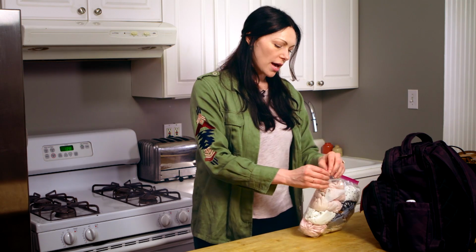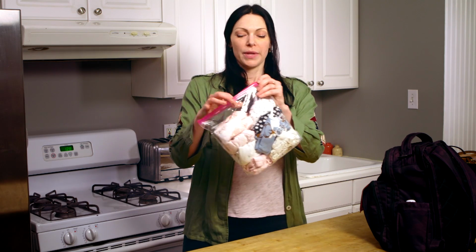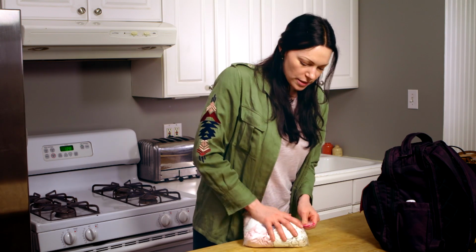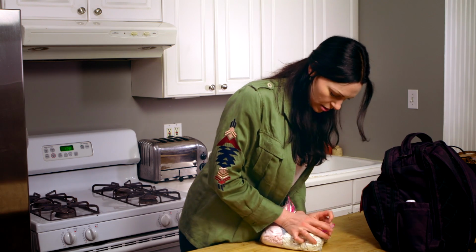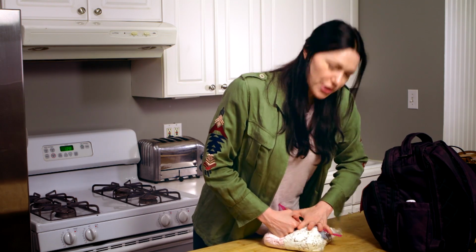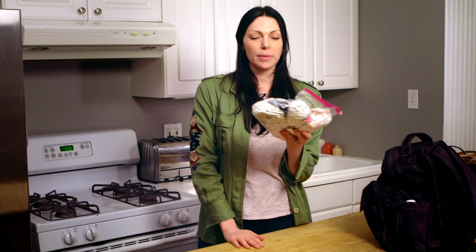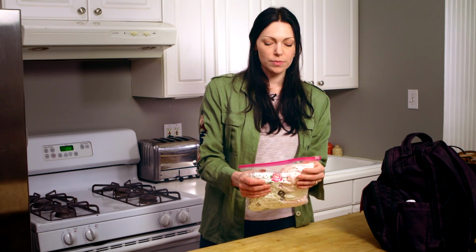go-tos. And then when I pack her clothes and everything, depending on how long your trip is, you always want to have a lot of backups for your kids, especially if they're little. So what I do is I will take a Ziploc and I will roll up her clothes in a little ball like that. And I'll put it in there and I'll just squeeze out as much air as I possibly can. Kind of like the vacuum bags. And then it just makes it a lot more compact. And I found that I'm able to fit more clothes in a smaller suitcase, which is great. So this I do with all of her clothes in her suitcase.